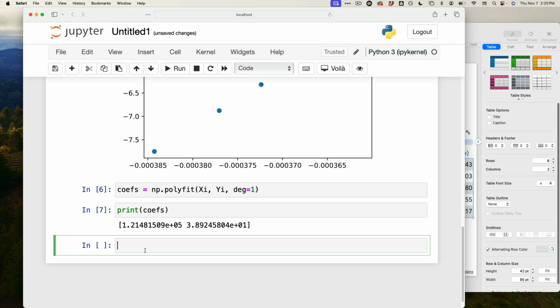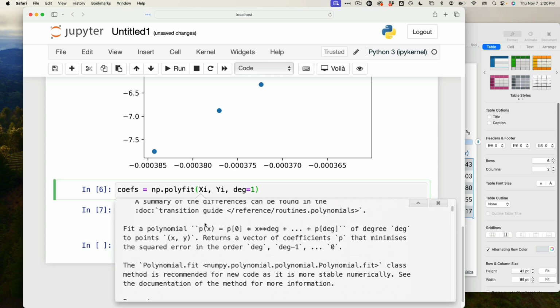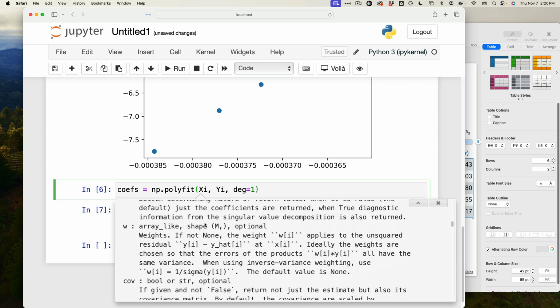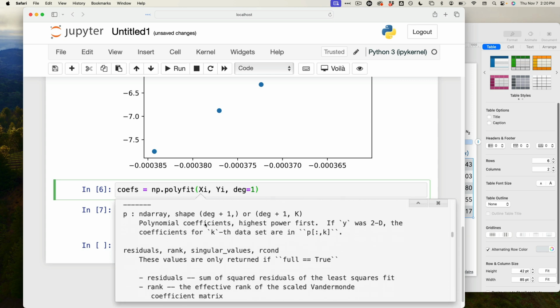So if I define my linear model for the regression, it's going to take some x value and C1 and C0. So polyfit is going to return the coefficients in reverse order, right?